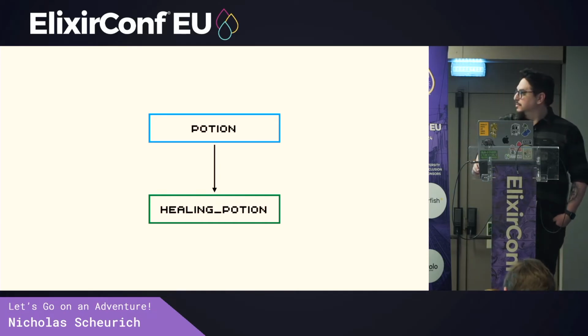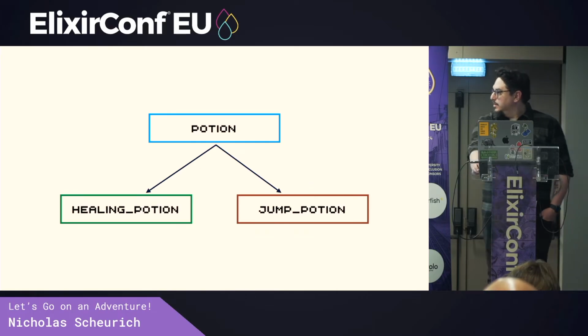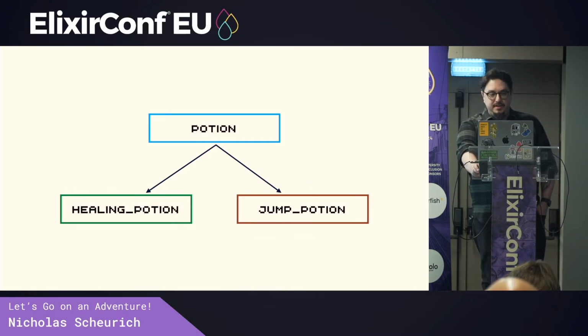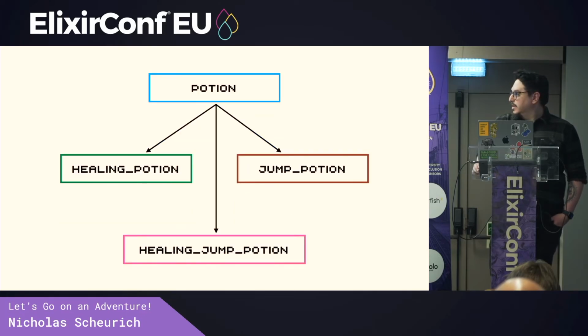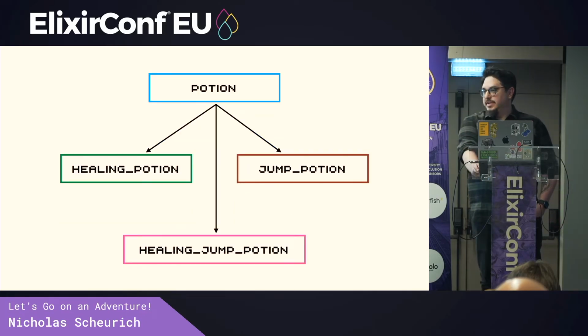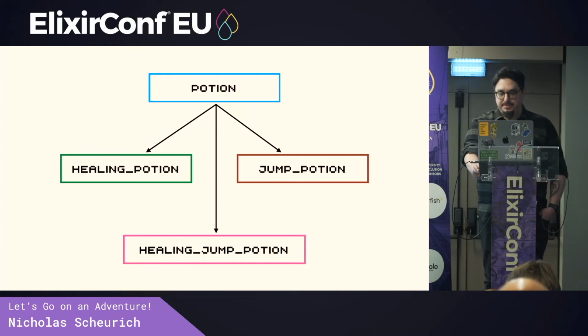And then you decide that's cool. What about something that lets you jump really high or far or something? So you extend it again and make a jump potion. And maybe you see where this is going now, because what happens if you want a potion that could both heal you and let you jump high? You create a third thing. You can see where this could get pretty problematic and messy pretty fast.